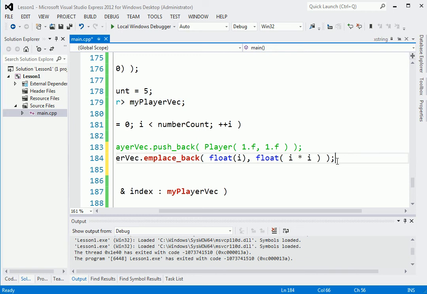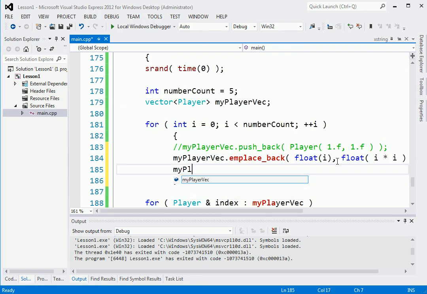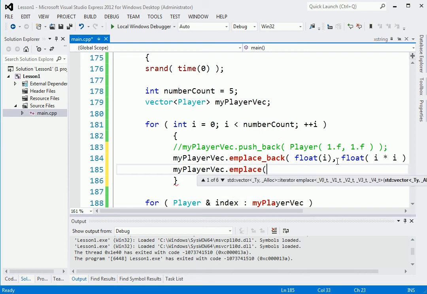Now I want to point out there's also PlayerVect.emplace. Now this actually requires that you send in an iterator for the position that you wish to add this in.